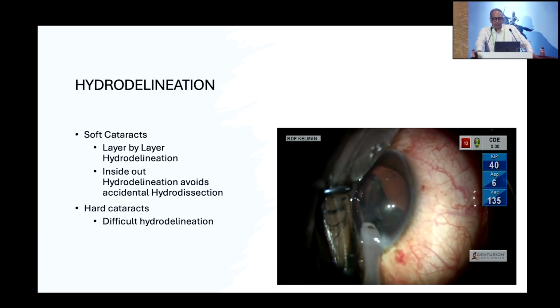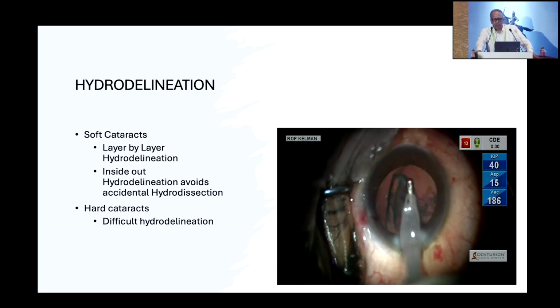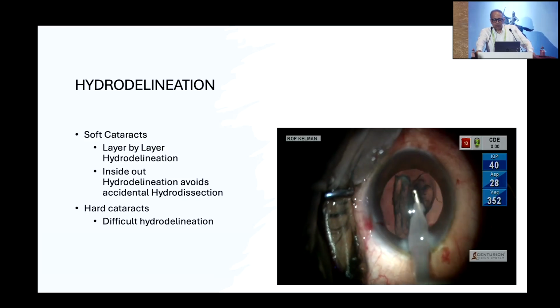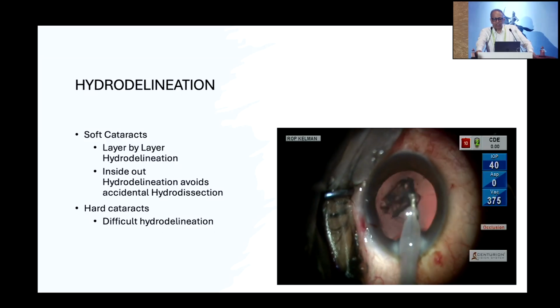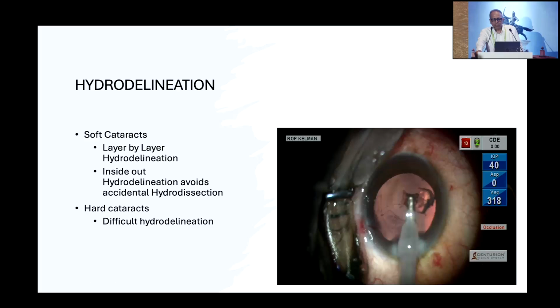So this process is continuing. Here you will see that at this point, the open posterior capsule has not been exposed. The only difference which I would have made, had I done this again, is that I would have used an IOP of 20 in this patient.